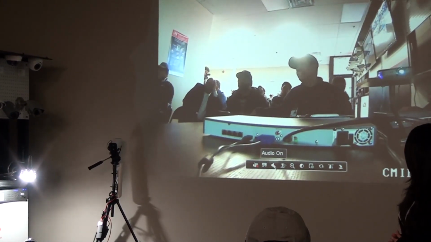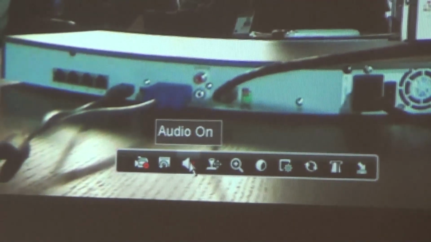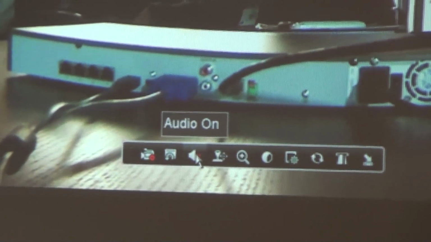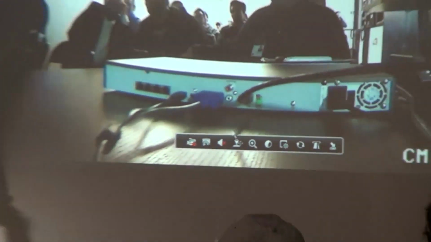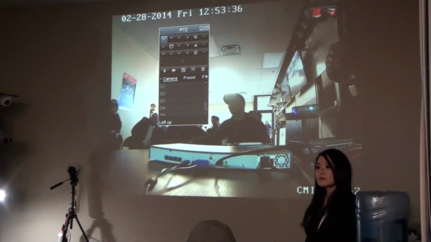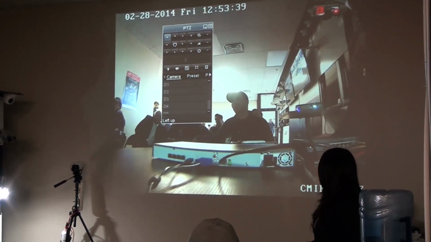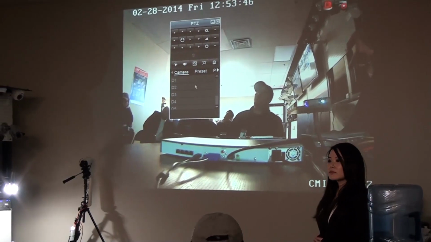Now the audio on. If you have the S model of the camera and you have the camera on, you can click on this. But of course, on the back of the NVR, there's an audio output. You have to connect some kind of speakers for the function to work. Okay. PTZ control. If you have a PTZ camera or the motorized lens, you can use these features to control the camera. This is to move around, zoom in, focus, and the iris, and also the preset if you have.